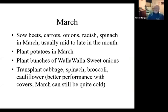There's this narrow window of time, usually starts right around Valentine's Day and runs through about the middle of March, and I usually try to catch about the middle of it in early March, where you can get bunches of onions. So you can direct sow onions, and they take a long time. You can sow onions, particularly these long season onions like Walla Walla Sweets and some of the storage types like Cobra. You can sow them in the late summer, grow them over the winter for next summer harvest, which is ideal.